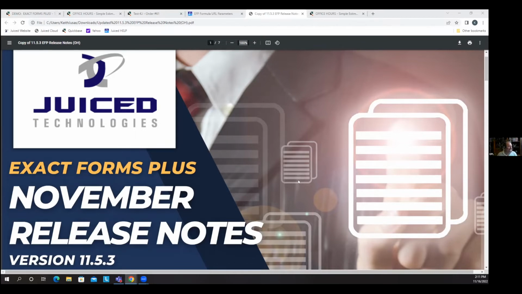is if you have multiple address fields, and you're using both of them in the Exact Forms Plus document. Let's say you have a ship to and a bill to, and they're both full address fields, and you want to include them both in there. If you've ever looked at the address fields, Quickbase breaks them down: street 1, street 2, city, postal code, state, but they don't change those field names relative to how you name the field.